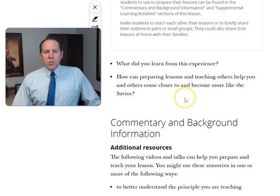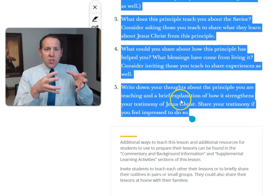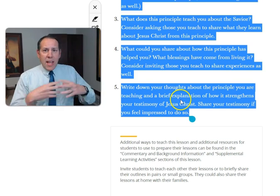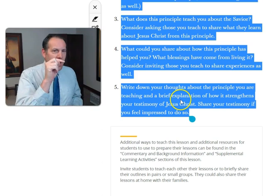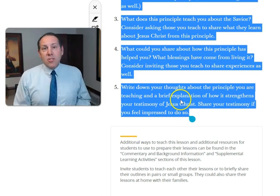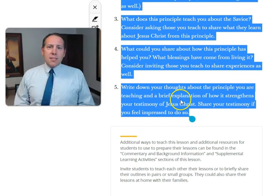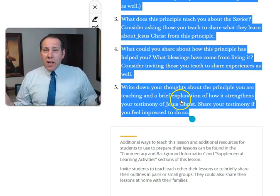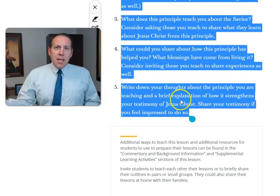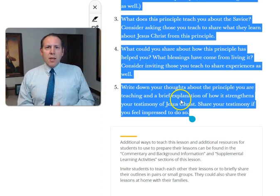When it comes time to teaching, you can do a number of things. If you think that your students will work well in groups of 2 or 3 and everybody can teach, then you can organize it that way and say, we're going to teach now, and you get 3 minutes each, and you're going to just teach a lesson in 3 minutes. And that way everybody in class gets to teach. If you think that small groups don't work as well, or that might not be the best option, you can invite a couple students to share and say, we're going to have a couple of you teach. And maybe you choose your older students or somebody that you think would do well with this and would be a blessing to your class.